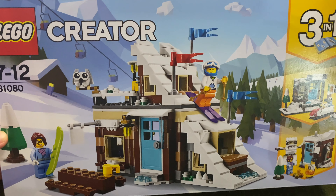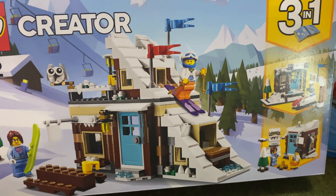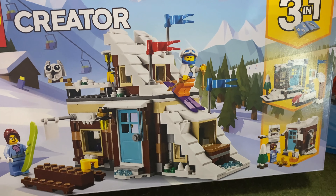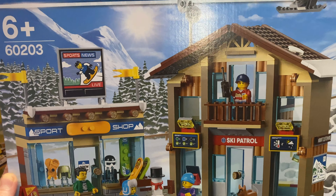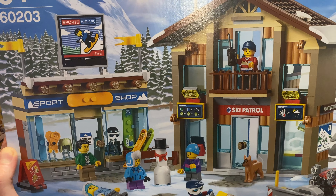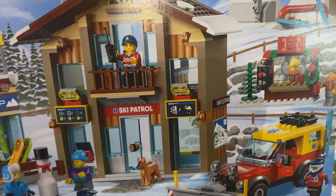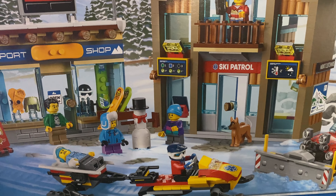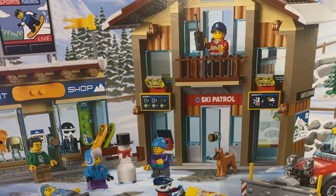The ideas with the snowball fight set is this one - it's an old three-in-one creator set but it actually has a little ski slope which I thought could be really cool. On its own it looks a little bit weird but it's got some nice figures and could really add a little skiing area. I thought what better way to go with this would be set 60203 - it's a legacy set we got quite cheaply, and it has a sports shop, a ski patrol, and another one of those market stores, which will be really cool. I'll probably build this and see how it fits.